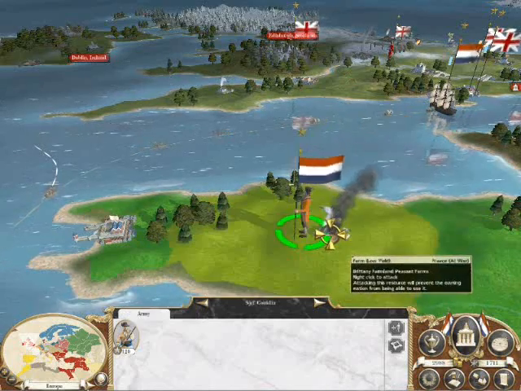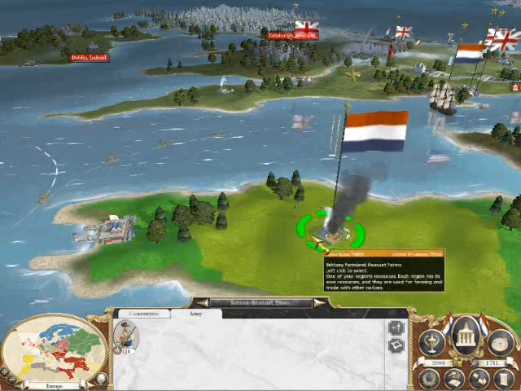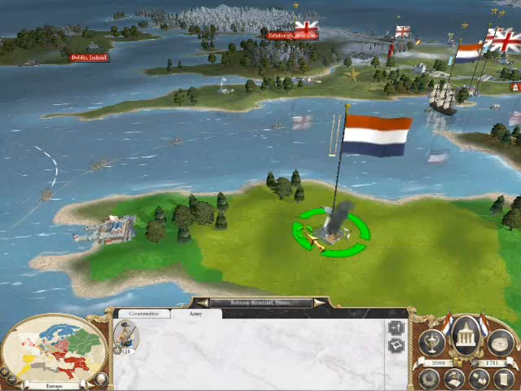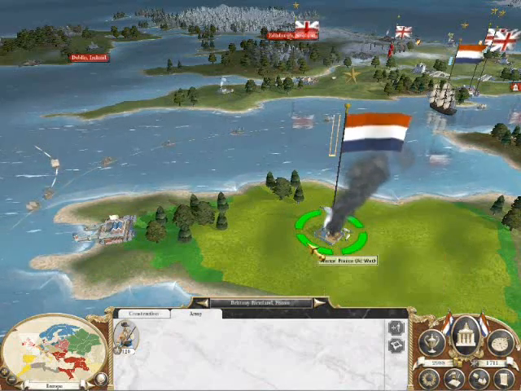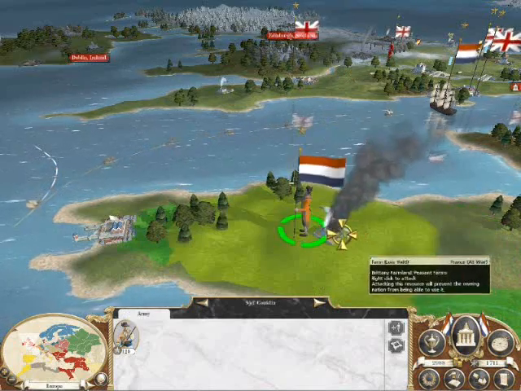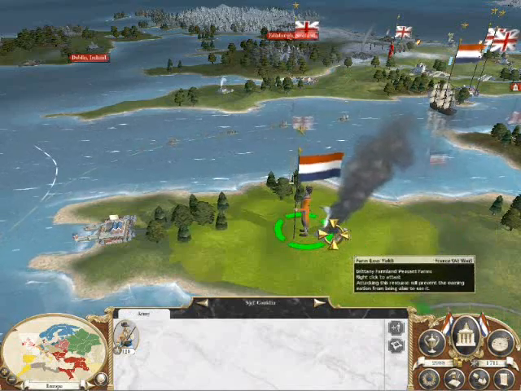Normally I shorten these. I don't quite know why I've left this in. I should really have edited this out, I'm afraid. But anyway, suffice to say, all I'm doing is going in and out on both of those occasions, to both of those places, so that we cause the maximum amount of damage.